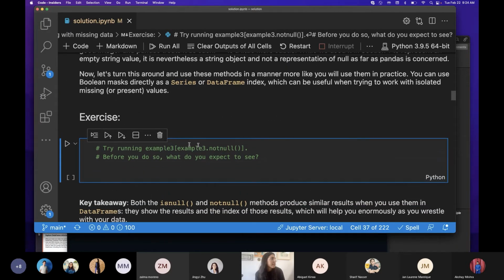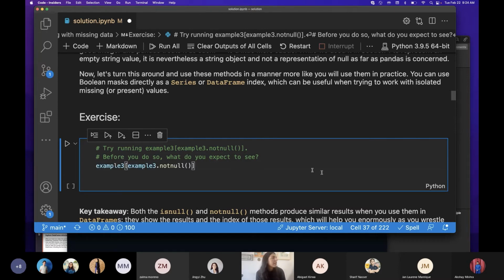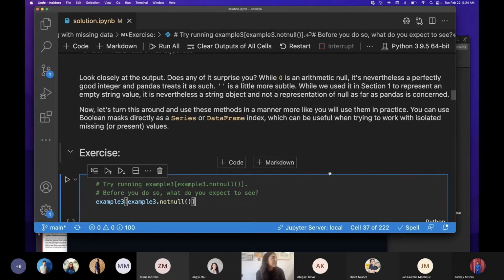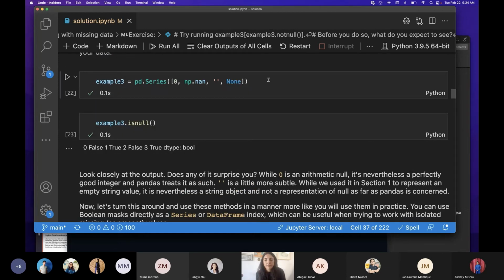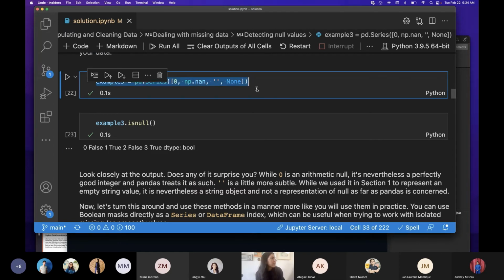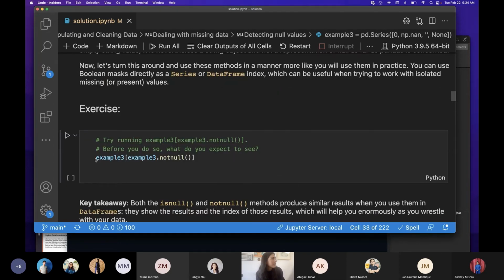We're going to go through this exercise quickly and just run this code. Does anyone know what we'd expect to see if we run this example 3 code? I'll just paste it down here so everyone can see the two at the same time.